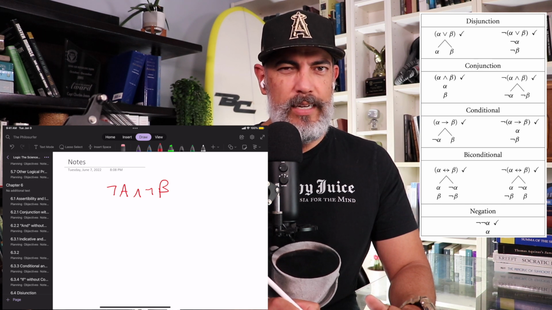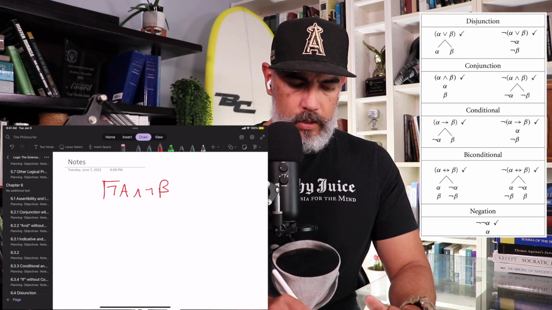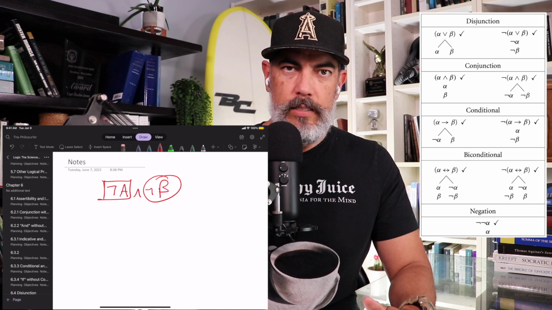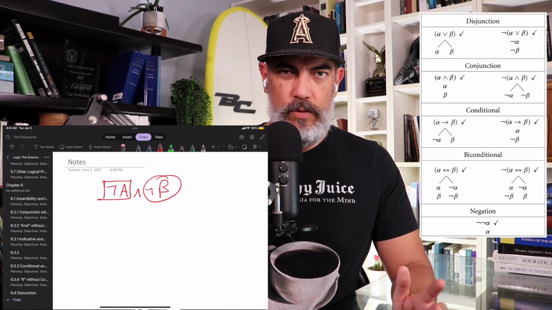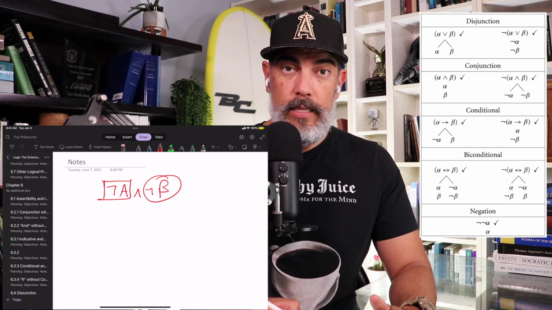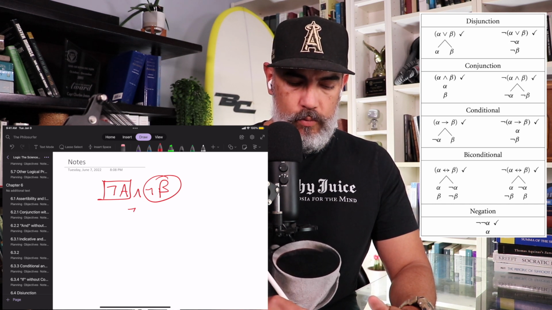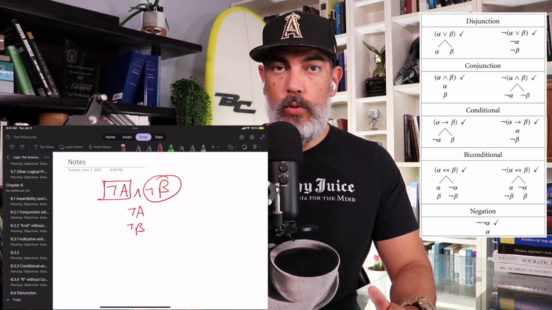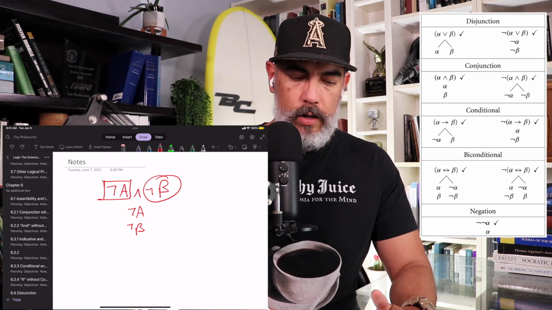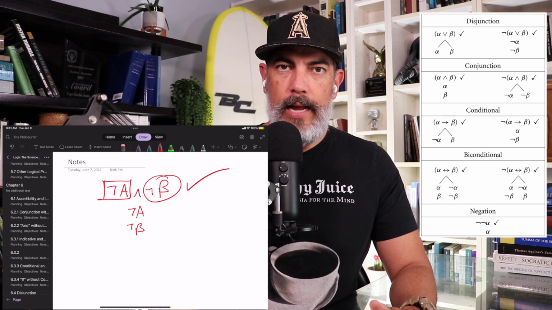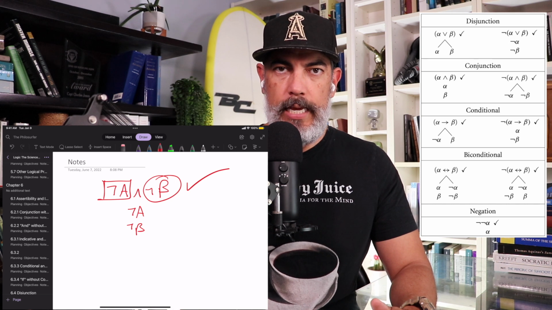This one doesn't look too confusing, I know, but you might want to just almost put them into boxes. I'm not saying that you want to do this physically, like draw boxes around them. You don't have to do that, but if you can mentally do that, draw boxes around them so you can see what you're doing. So we look at that, and the rule for this is you write down not A, not B below that. And by the way, once you've applied the rule all the times that you're supposed to apply it, you want to write a little check by that rule just to let you know, okay, I'm done with that one. So not A and not B turns into not A, not B.